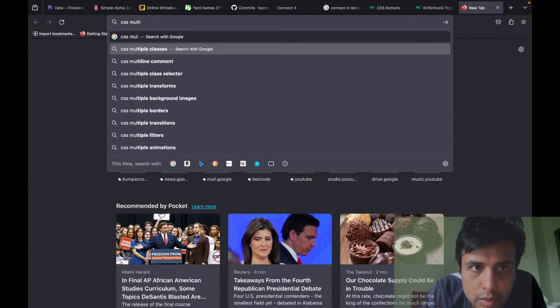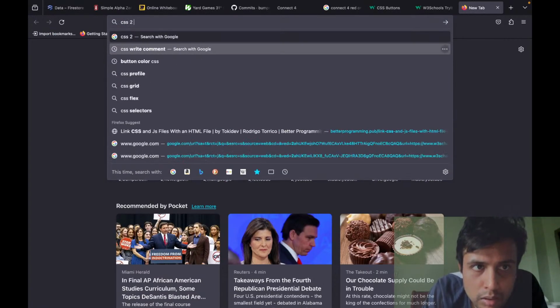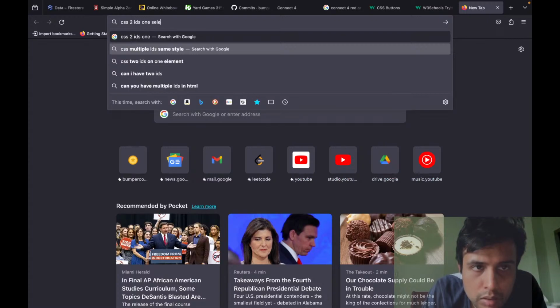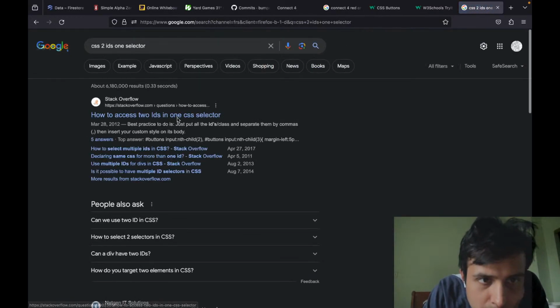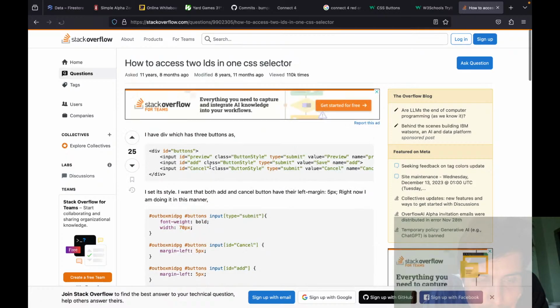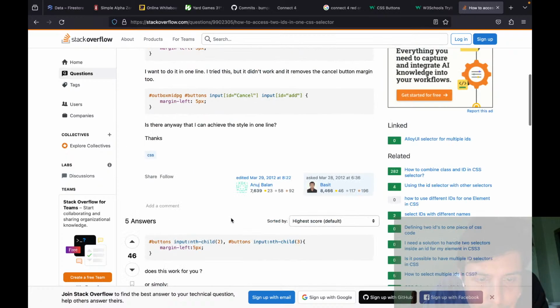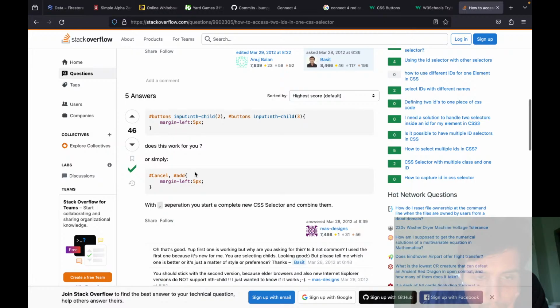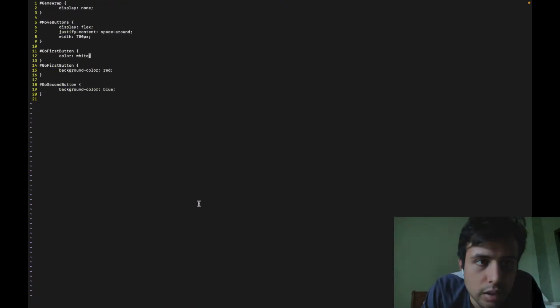This. Comma. Okay, so the comma separator. Okay, perfect. So then go first button, or I can just do button.